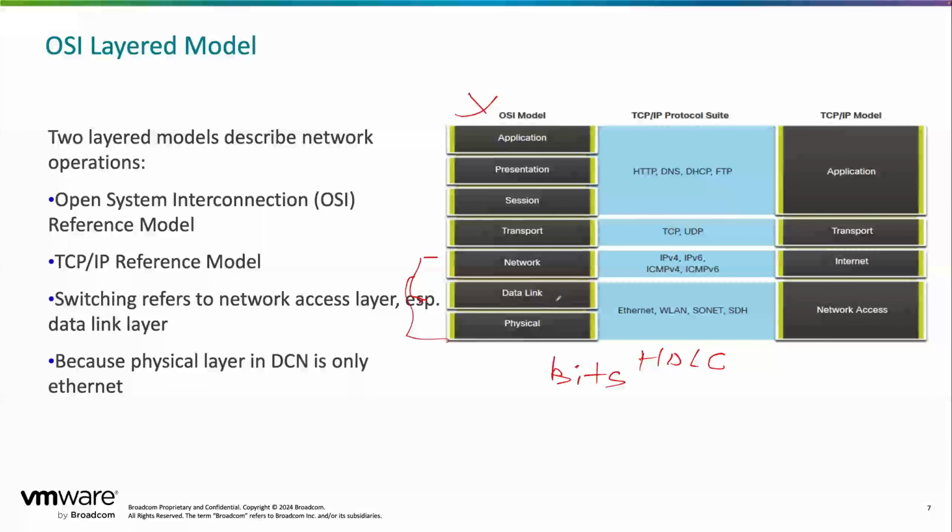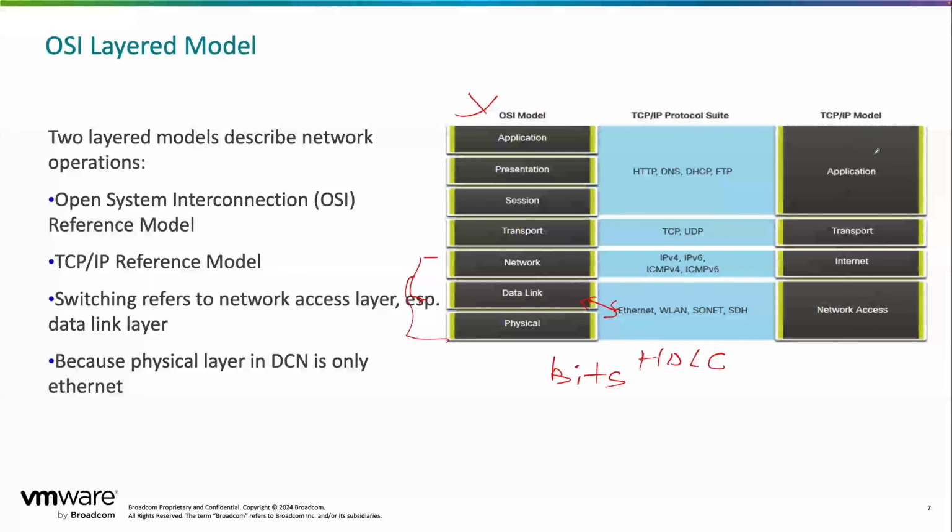Data link is the second layer. It cares about the MAC address, or Ethernet, for example. In case there's Ethernet, Ethernet has a MAC address. So the MAC layer or LLC layer belongs to the data link. And we also cover the network layer, which is IPv4, IPv6, something that you're pretty familiar with.